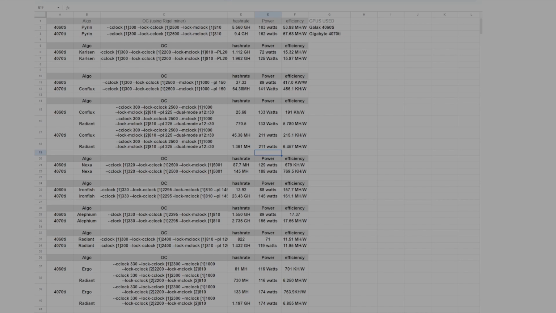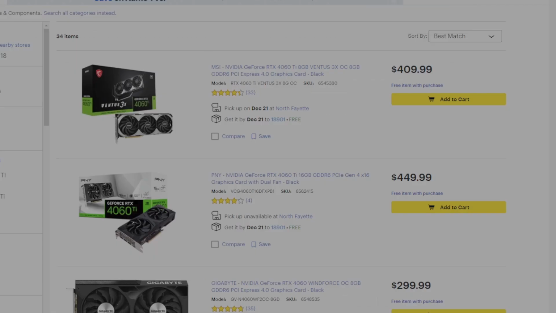Now, if we do the dual mining of Conflux and Radiant, and keep in mind all of my overclocks are using RigoMiner, as it states in the chart, the efficiency tends to be a little bit greater in the core algorithms and in the memory algorithms. But again, as we go down to Ironfish, Lithium, Radiant, and Ergo/Radiant, you can see that we're very similar. Now let's get to the thing that is impacting this just as much as the performance: cost.